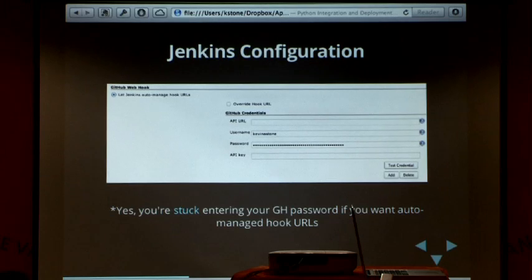The downside, of course, is you have to type in your GitHub user account, because GitHub doesn't provide API access or other authentication means to configure their commit hook URLs. So that definitely is up to you, but this is the easiest way to get that kind of integration up to speed.